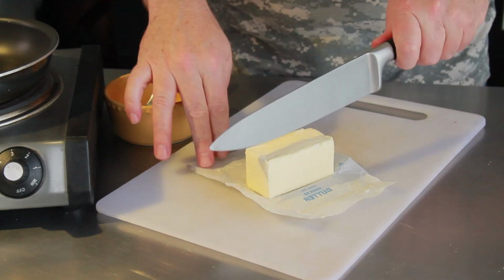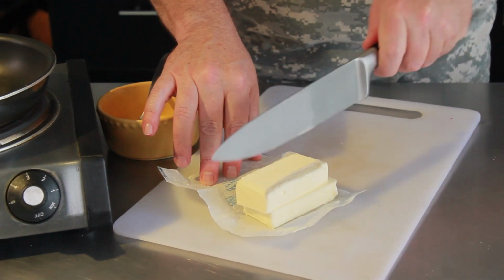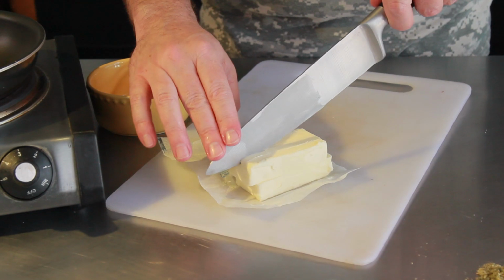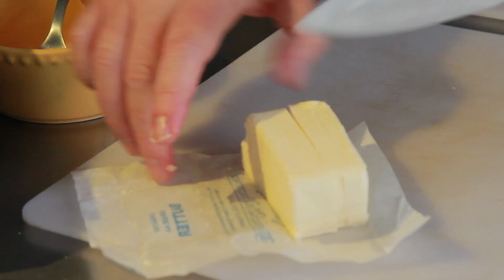Okay, so now let's get started with the first step, which is going to be to clarify our butter. So take your 1 stick of butter, cube it, and put it into the pan that we're using. In this case, we're using 1 pan for the whole recipe on a stovetop, 1 single eye of a stove.